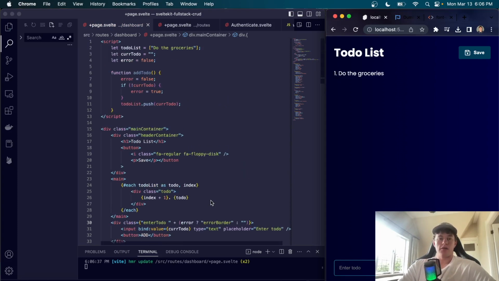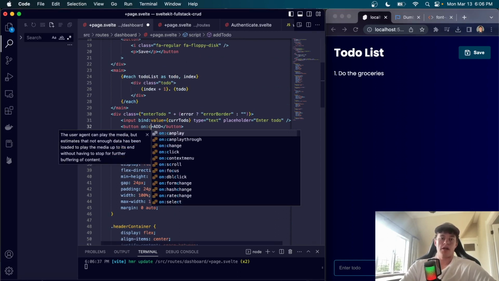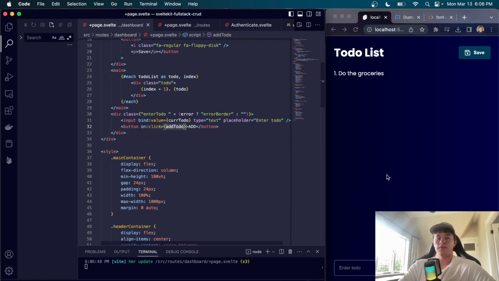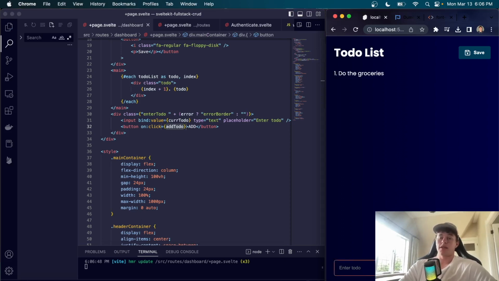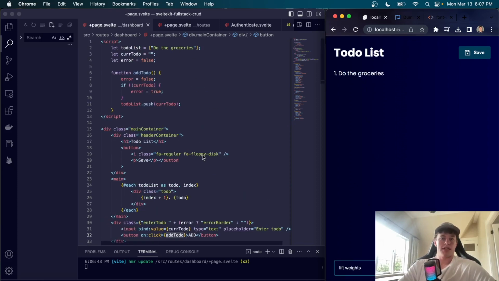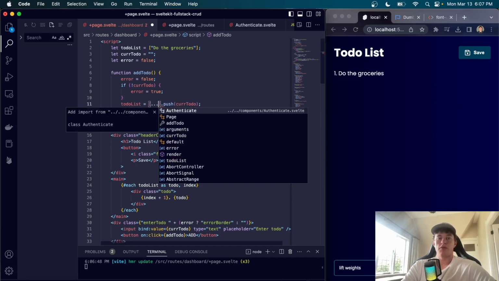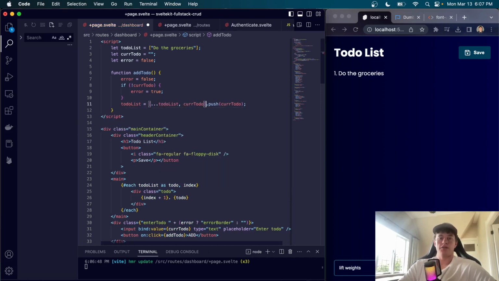So we can go ahead and trial this by adding this function to our button. So we can say on:click and just assign addToDo. And we can test it. So nothing is there, so we can just turn the border red. And then if I say lift weights, click add, that should get added to our state, but it didn't. And I think that's because of the way that we've defined this. So instead of mutating the state, I'm going to copy it and add the current to-do. So I'm going to spread toDoList and add currentToDo, just like that.